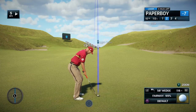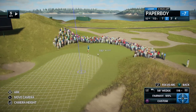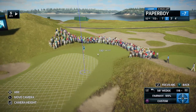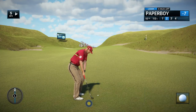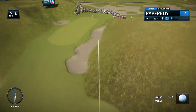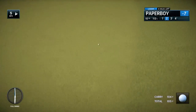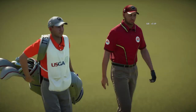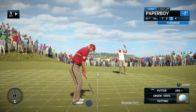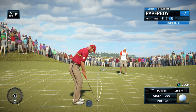In the fairway here at the 10th. Nice way to start off the back nine. Frank, this is a position where a player's absolutely licking his chops here. Good chance to make a birdie. Yeah, this is when this game just looks like fun. Bunkers don't seem to be in play. The only thing you're really looking at right now is just the flag. Seems to like it. So it's headed for the green. Good approach shot. Now, pretty good chance for birdie. Birdie putt coming up.